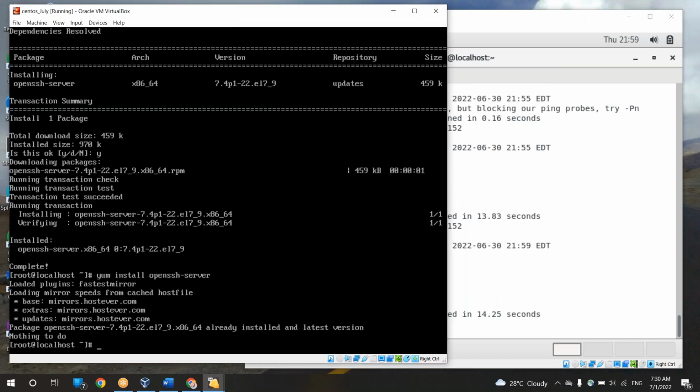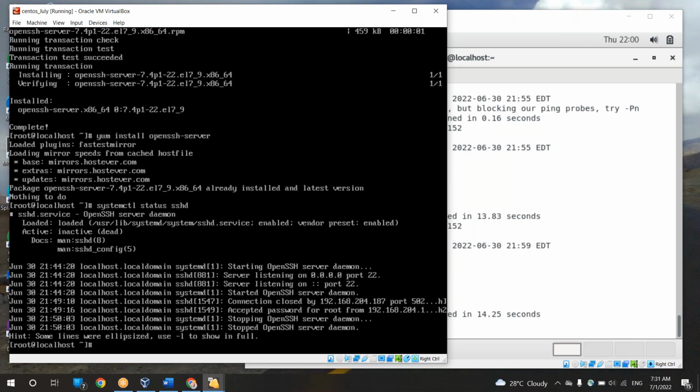It's still closed. systemctl start. Yeah, this can be another reason. Even though it's installed, the service might not be running. The status of sshd. Is it running? It is inactive. You can see that it's inactive (dead). Where can we see that? We can see it here. Inactive (dead).